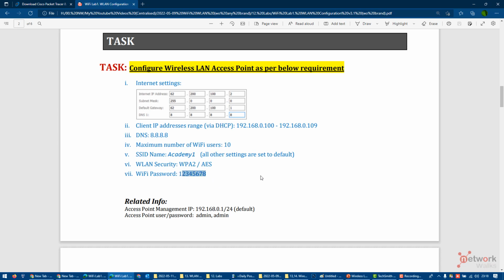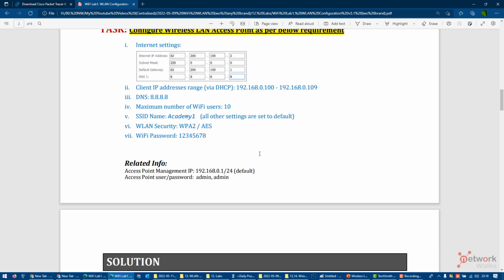You can put any password. This is how you can also log into your home Wi-Fi, your office Wi-Fi router, and you can change the SSID and password. So some related information is that the access point management IP address is this one, 192.168.0.1, which means the IP address which we use to connect to our Wi-Fi router, and the password is default, which is admin. This information is also usually written on the bottom of our router, on that sticker, on that label of the router. You can find it from there, or you can get it from wherever you bought it, or if your ISP has given it to you. So let's do this configuration.